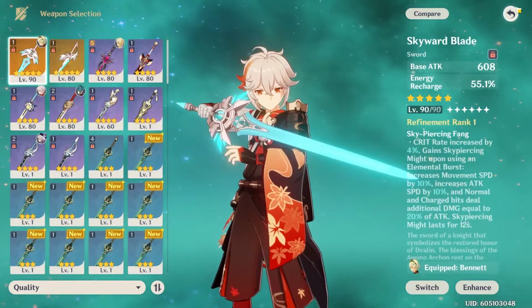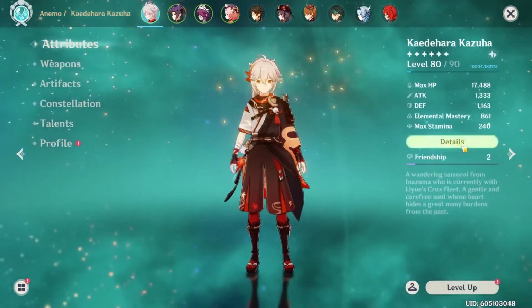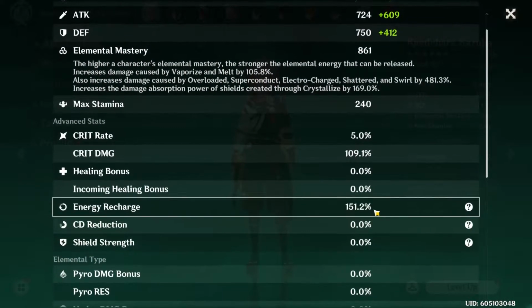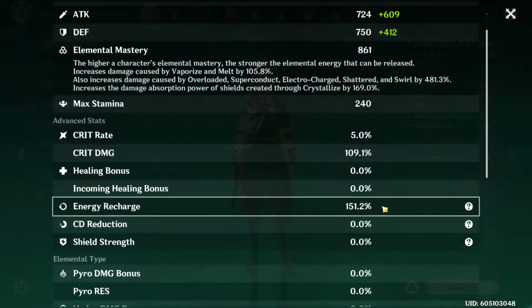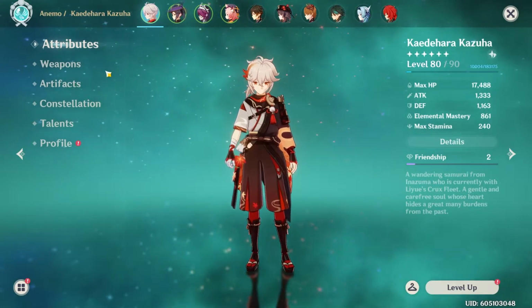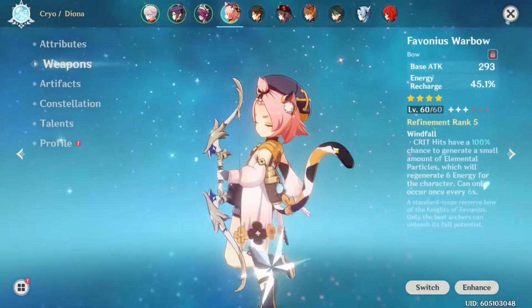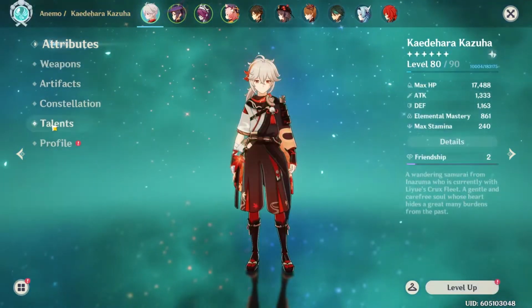But from what I've been having, I'm not having any energy recharge problems with him. I find that having over 130 is really nice, and anything over 130 just makes it even easier. 170 is kind of overkill when it comes to energy recharge, but you're going to have to see what your own team is like. If you have characters that have Favonius weapons, you're not going to have any energy problems.